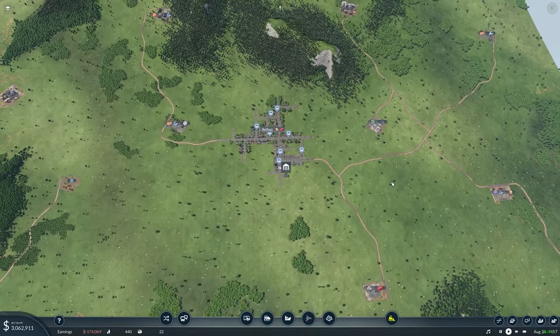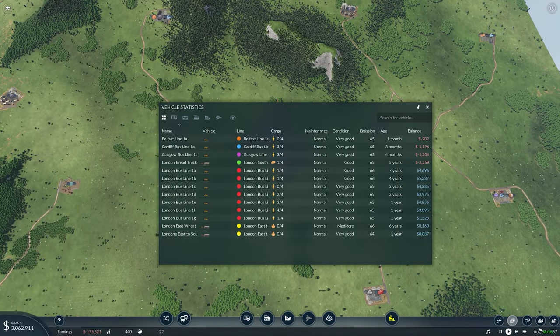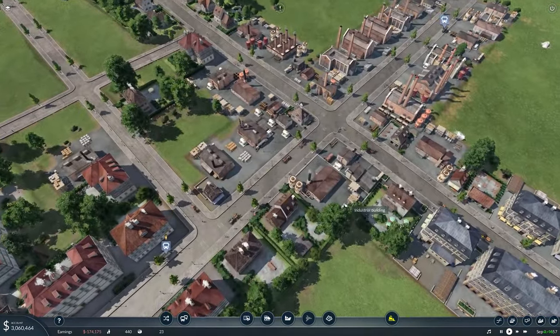So that's really good. So I want to go back to Cardiff now and click on this button, click on Cardiff, just to see what the situation is at bus stops.